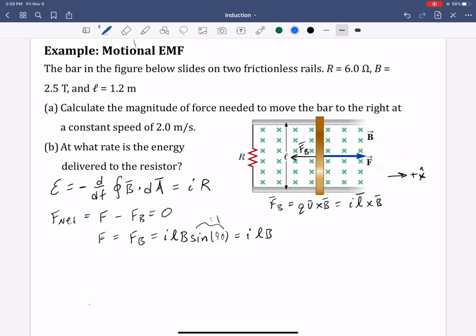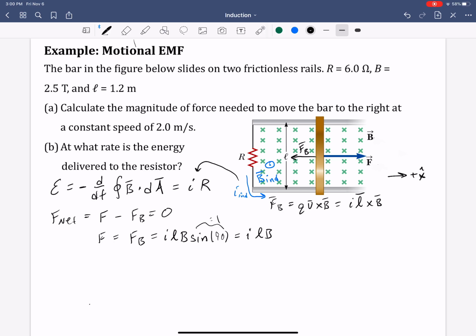So let's write that B induced needs to be out of the page. And using the right-hand rule, if you put your fingers inside this area in the direction of that induced magnetic field, they should be pointing up towards you. And your thumb means that the induced current is going that direction. Right? And that's the current right there. That's the same current.